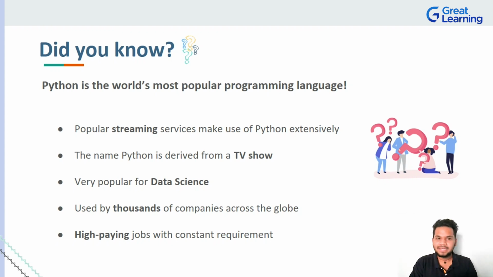Look at the subheader. It says Python is the world's most popular programming language. I think this is a fact which you might already know, and if you do not know, yes, that is a true statement. There was a time when Java was the top programming language, and then Python slowly came along and eventually it overtook, and it is just shooting for the stars right now. That is how popular Python is.